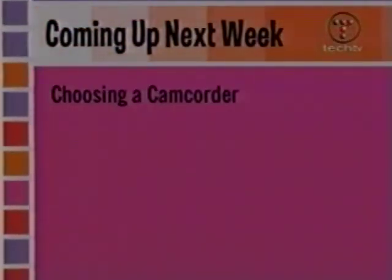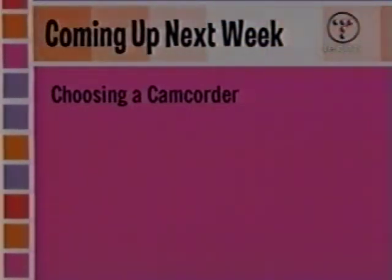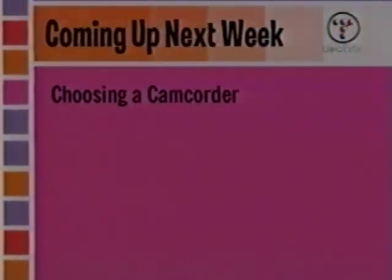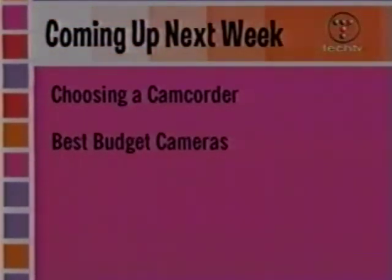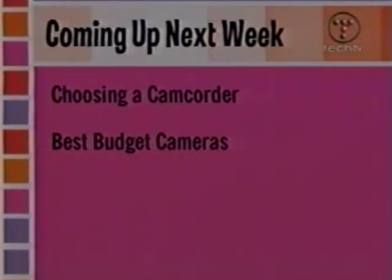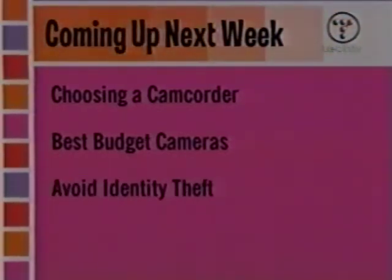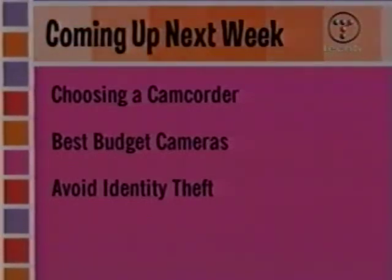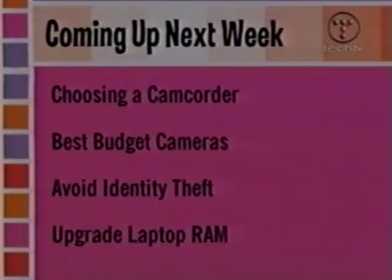We've got some great stuff. Camcorder expert Robin Liss from camcorderinfo.com is back and has some big announcements, including a major DV camcorder announcement from Sony. She'll talk about how to choose the right digital video camera. Our lab guys will show us the best digital still cameras on the market for under $200. Wow. And we'll show you how to protect yourself from identity theft. This is a very important one. And I will show Kat how to put some more RAM in her laptop. Cramming RAM. It's all up next week, all week long.